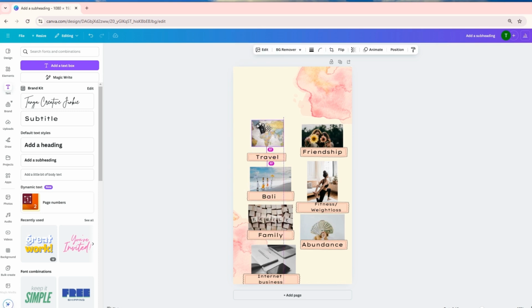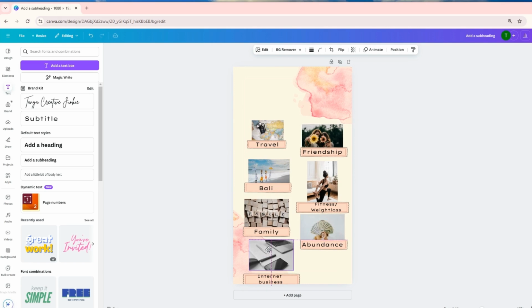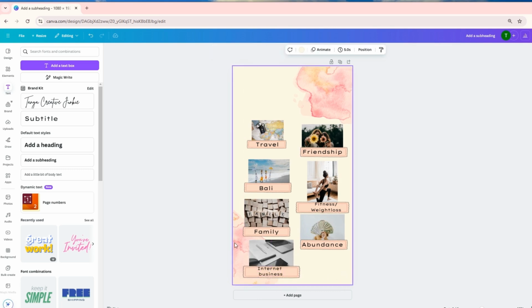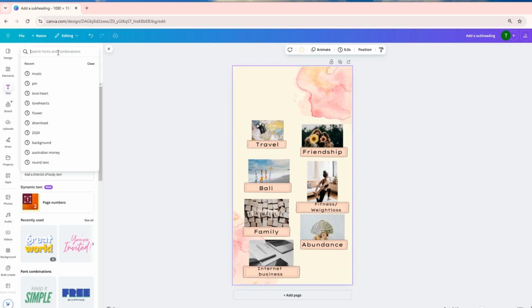Alright, I'm just going to group these together so that it's easier to move. Bring that one up from the bottom a bit. Okay, that looks good. Now let's add in a calendar.